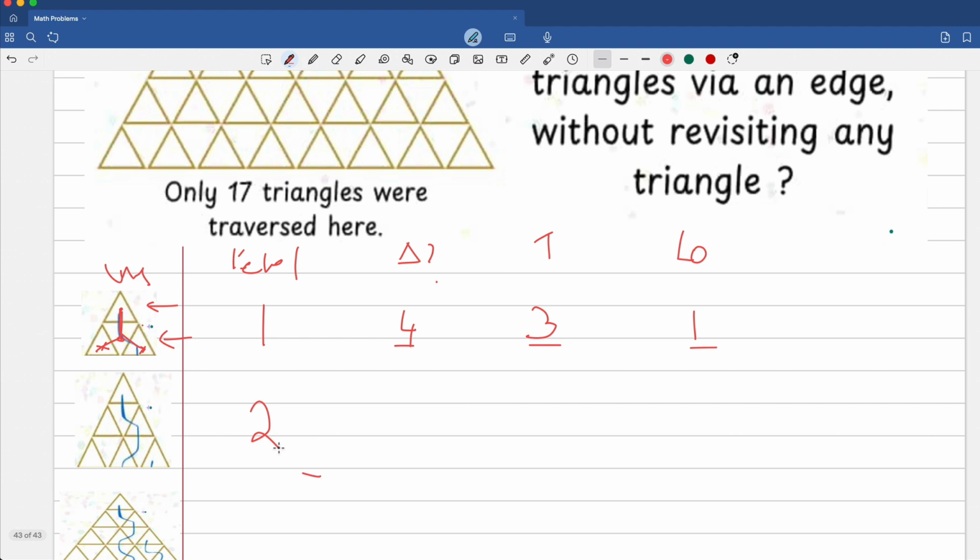Now let's go to level 2. This is level 0, this is level 1, this is level 2. As you can see, the number of triangles added is 1, 2, 3, 4, 5. So 5 triangles added to the 4 that are already there, which leads to 9 possible triangles. And let's look at the traversal. You start here, it's like 1, 2, 3. If you go here, you're stuck. Therefore, 4, 5, and 6. So it's 1, 2, 3, 4, 5, 6. You either go up or you go here. In either case, it's 7, and therefore 2 are left out.